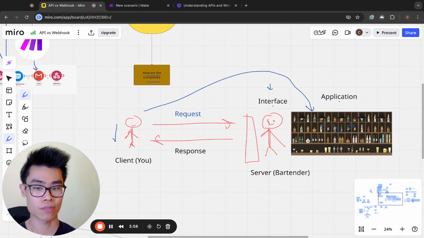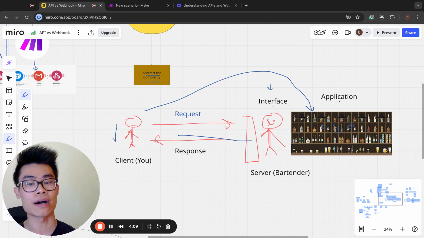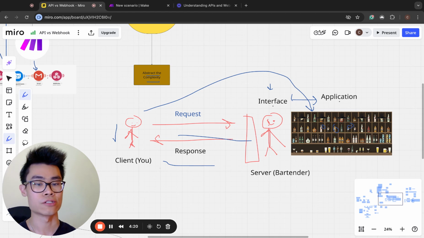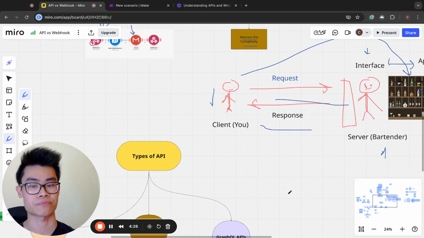So in this bar case, the bartender goes and fetches the drinks, mixes the drinks, and then gives the drink back to the customer, which is you. In the same way, an API will take your request, fetch your data, and communicate between the application and the interface, fetch your data, and send a response back to you, the client, right? So hopefully this analogy makes sense. That's what an API is. Think of the bartender.